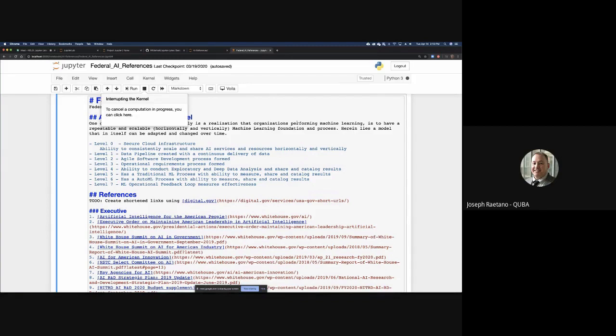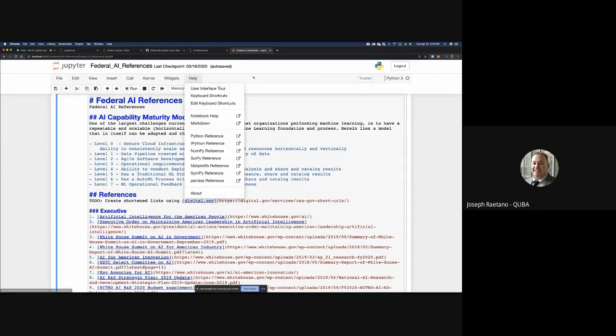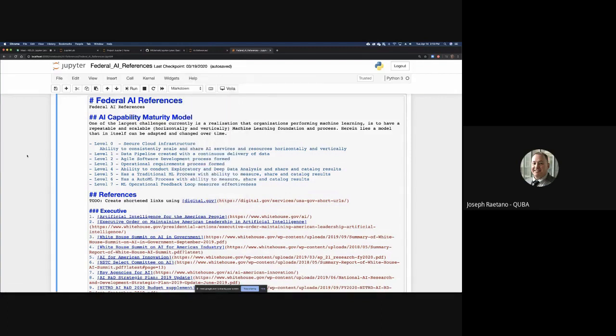And you can hit cancel to interrupt your progress. So if you've coded something that's not working out so well, you can just interrupt that kernel real quickly and restart it. And then you get a notification area. So you can just run that tour when you set it up. Pretty interesting right there. But I've grown to use and love Jupyter Lab.